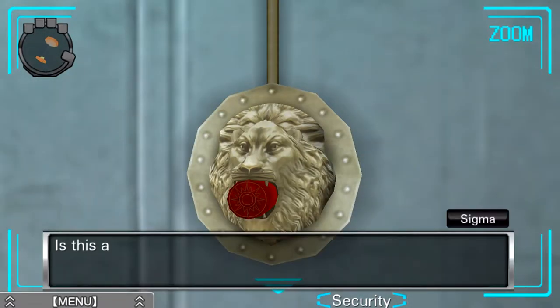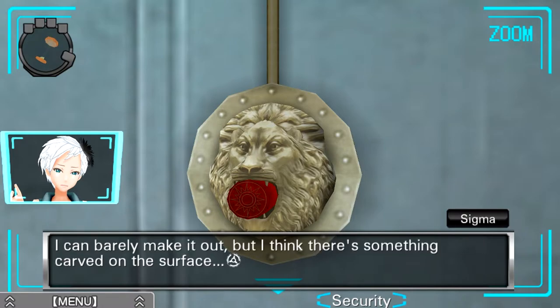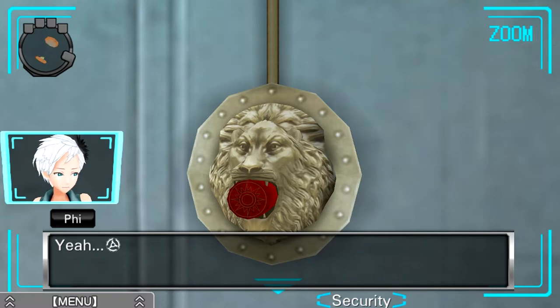What happens when we press that? Is this a lion? What's it got in its mouth? It's some kind of button, right? Ah, yes, of course. More imagery of a lion eating the sun. It looks like you can push it. I can barely make it out, but I think there's something carved on the surface. A sun? Wait, so is this lion eating the sun? Yeah.